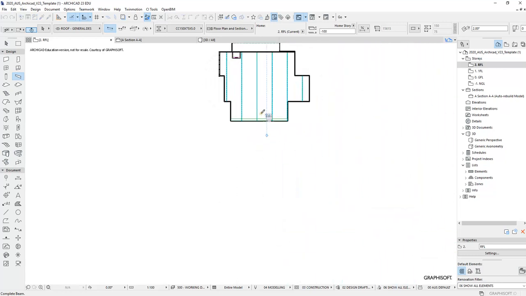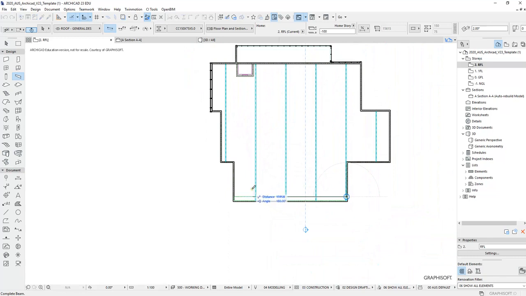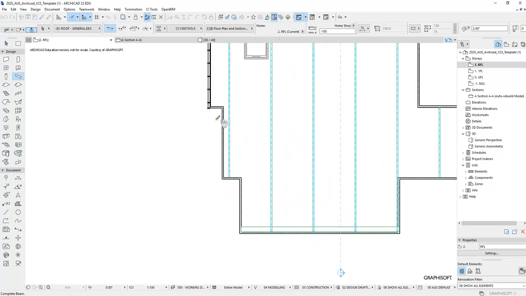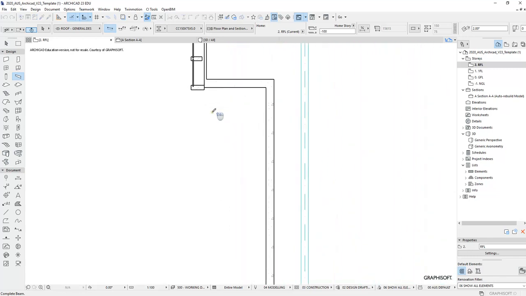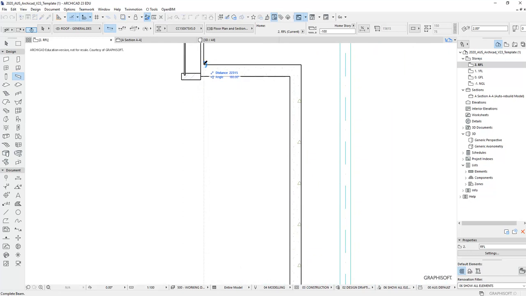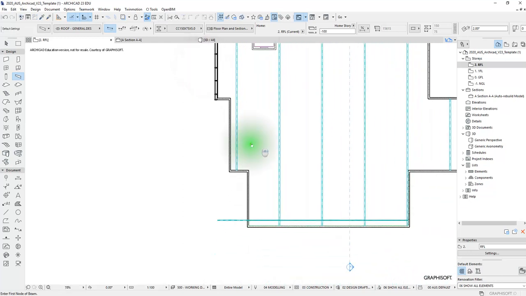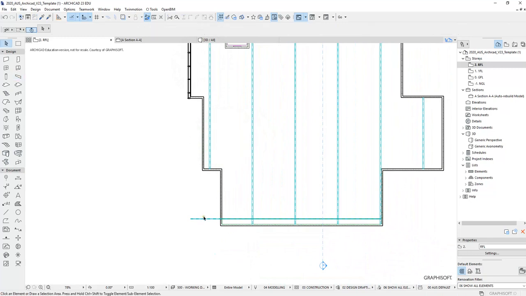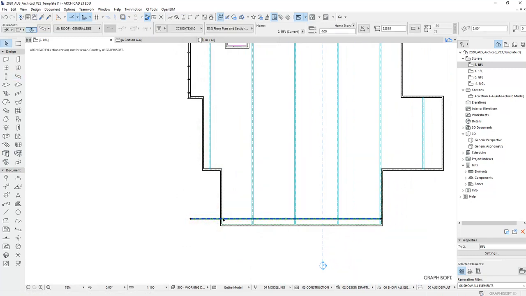So keep in mind, right now, I'm holding down my shift key. Okay, and then I'm just gonna hover my cursor along this wall here and then click to finish. Don't worry, I'll show you guys how to trim this off easily.